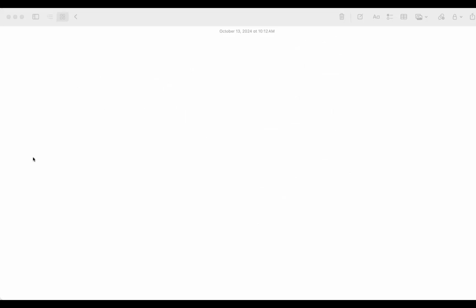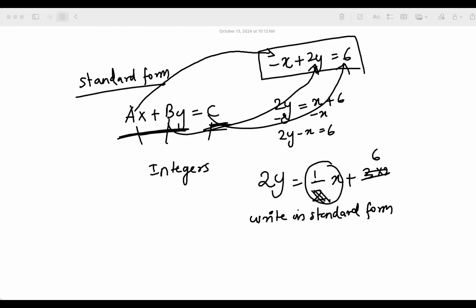Wait, I have a question. Go. We were learning about this in school, and they said that A has to be positive. Okay, let me go with that. See, different groups have, what I have seen with standard form is some of them do not even want integers. So that's why I said I would like to see integers. Your teacher has wanted this coefficient to be positive, so that's fine. I will go with it. You know why? Because they don't want to start with a negative. I am fine, meaning -1 is an integer, right?